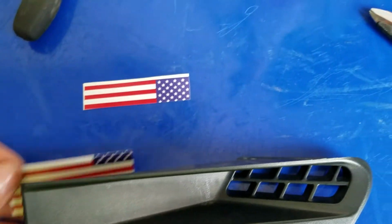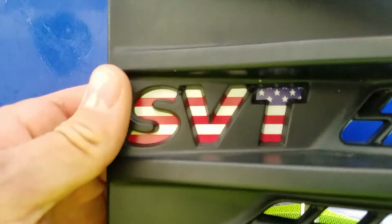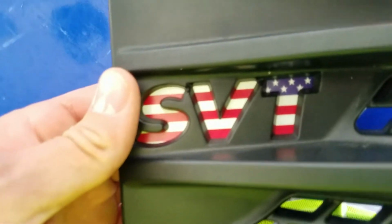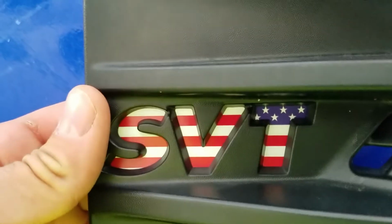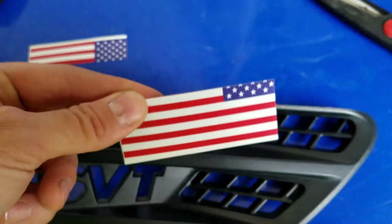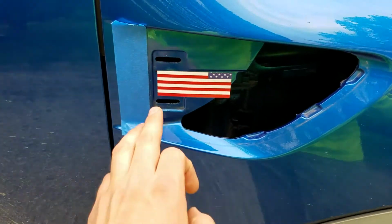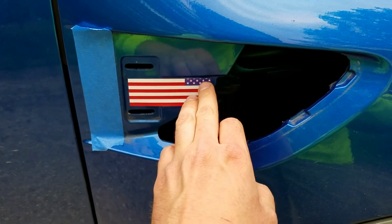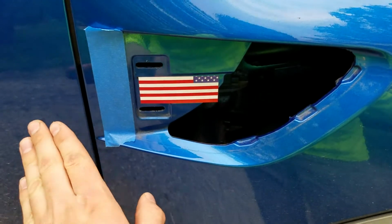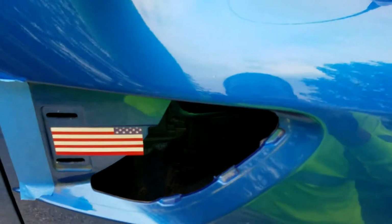Alright, I got it cut out exactly how I want it. Personally, I just want the stars right at the top of the T. So that's how I want it in mine. Here it is. I'm going to put it on the truck now. What I did was just lightly stick it on there. I didn't get the air bubbles out or anything yet.